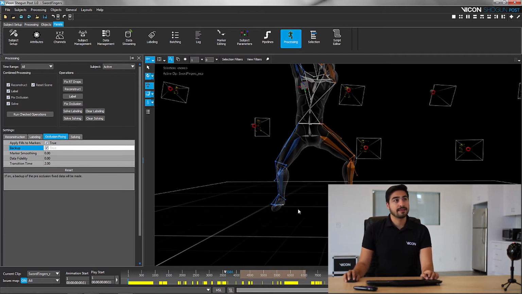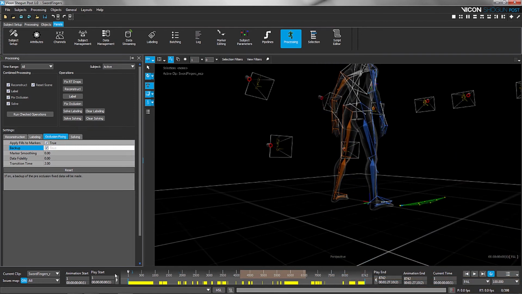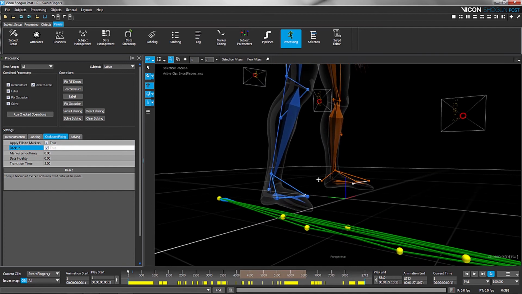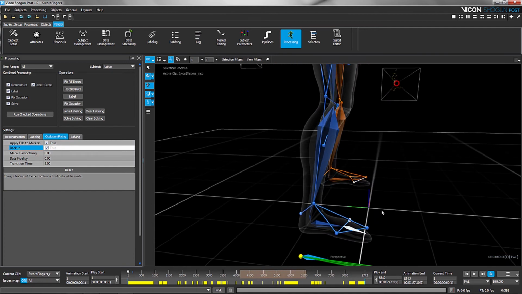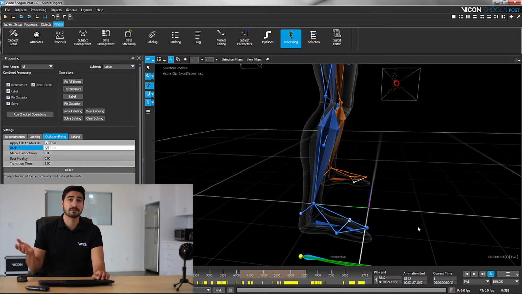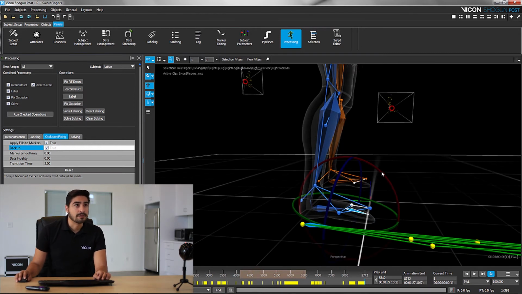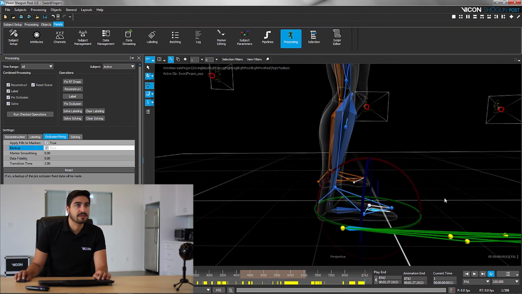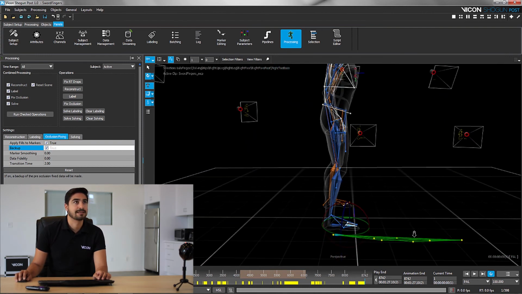So now let's say that if I go to one of these frames and I notice that maybe the position of this bone is a little bit too low, right? And I want to change it and I want to update all the constraints of my subject. I now have to select it and put it in the position where I think it is a good place. So let me see, if I move it up a little bit, just a little bit, yeah, that looks perfect. So maybe that bone is better located like that.